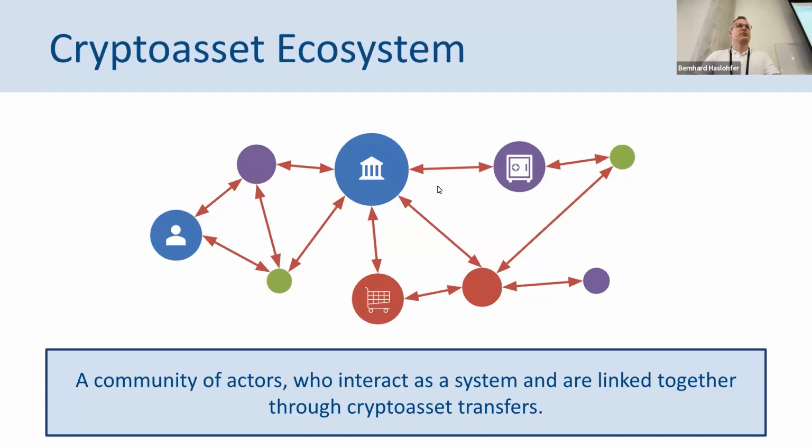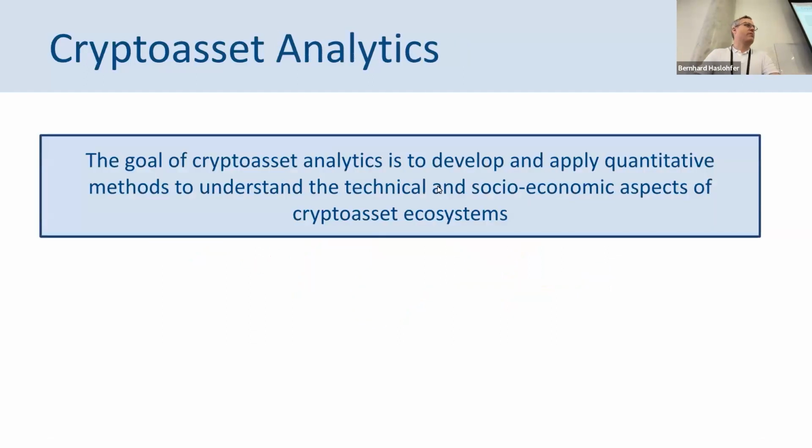I think it's also the first time we have an ecosystem where the data is available to help us answer research questions. I think this is also the reason why so many researchers from other fields are interested. And of course, studying such ecosystems requires methods. You need computational methods for doing this.